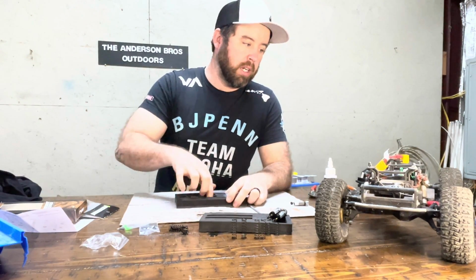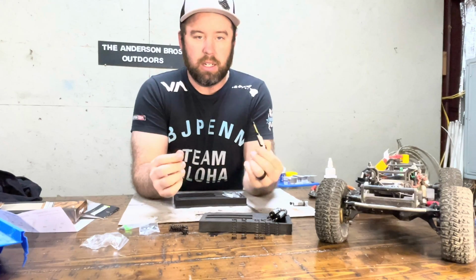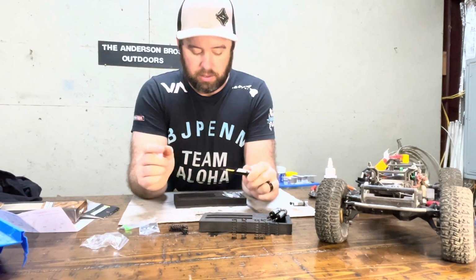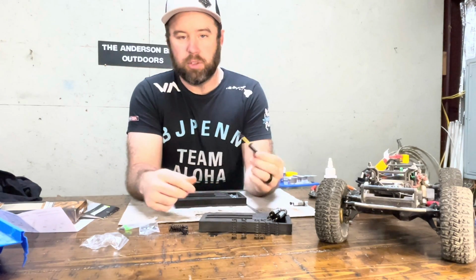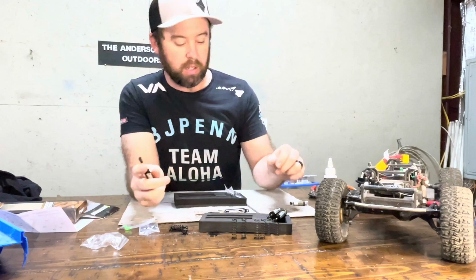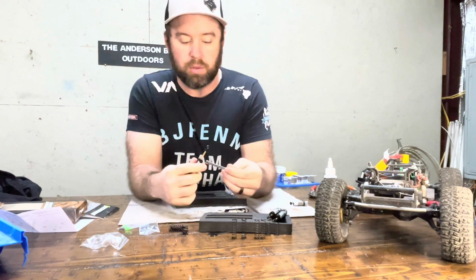Depending on the weight of your truck is gonna dictate how much spring you want in there. I'm gonna use the stock springs in the stock locations, and I'm just gonna add some oil and throw them together. So I'm gonna do that, and you're gonna see this in fast forward.